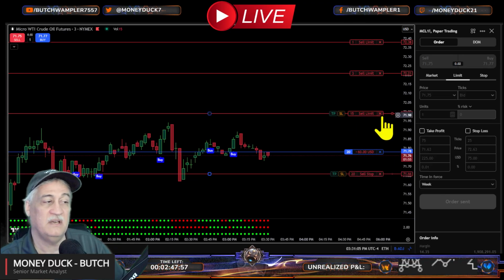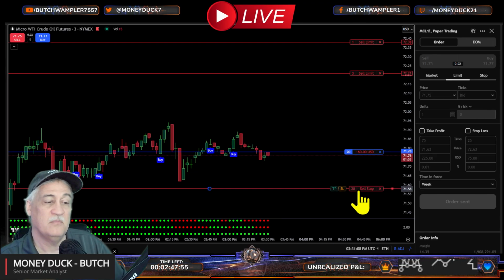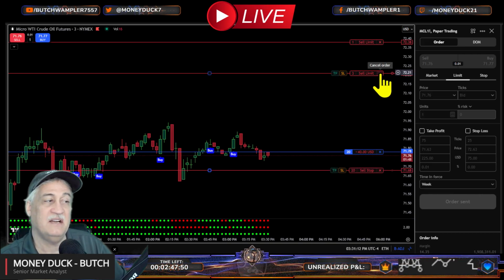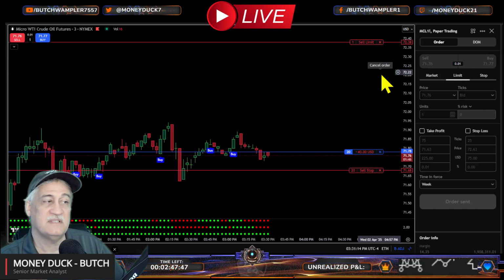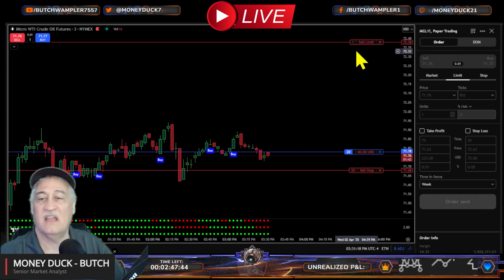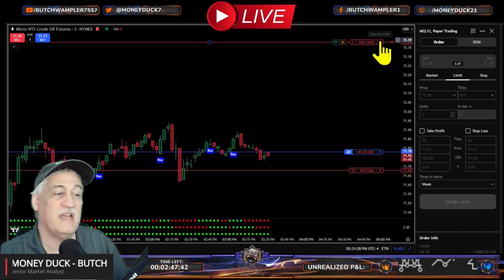It hits one-to-one, closes this out. You can move your stop up to the halfway point. It comes up and hits this right here and closes out the other 3. Then you can move your stop up and trail your stop up the target levels. And we have a tool that we use for that.